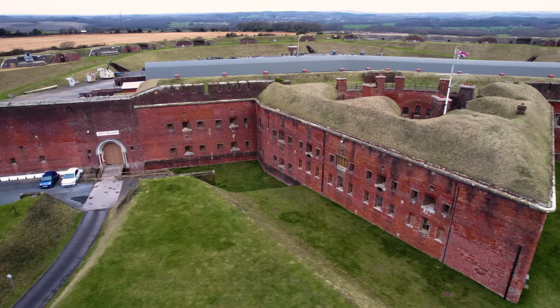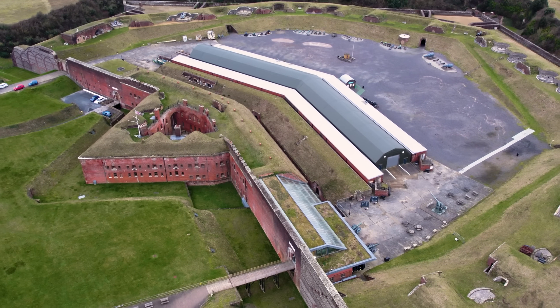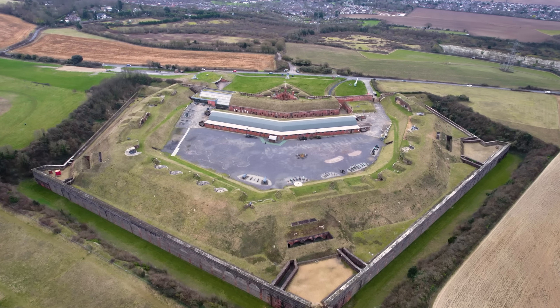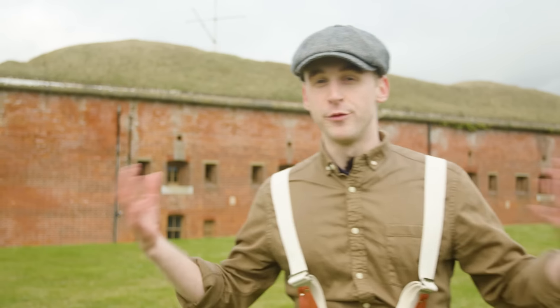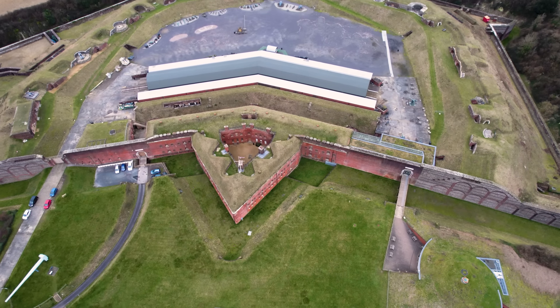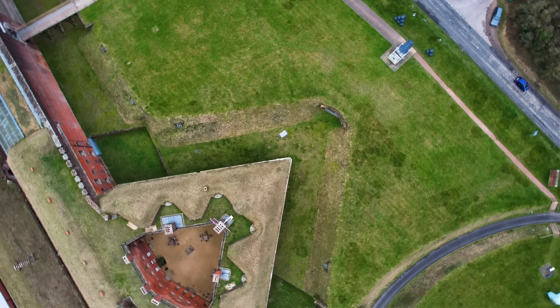Imagine it's the mid-1800s. Since the end of the Napoleonic Wars, peace had been secured between Britain and France for almost half a century, and yet the threat of an imminent invasion never seemed too far away. That's why thousands of navvies and volunteers, accompanied by artillerymen, engineers and army officers were all summoned here in 1860 to build and occupy these gigantic fortifications, should the dreaded day arise when French ships emerged on the horizon.